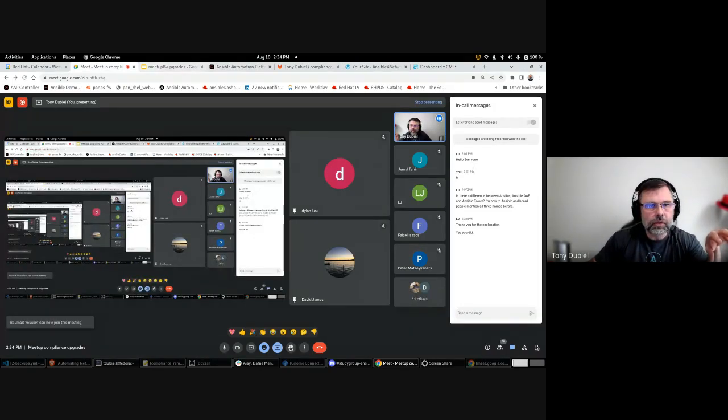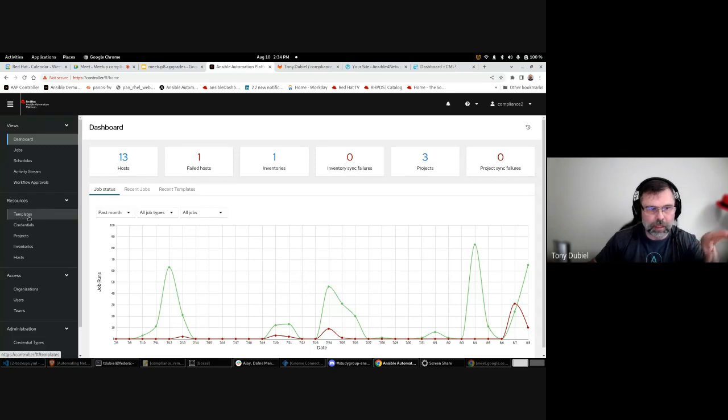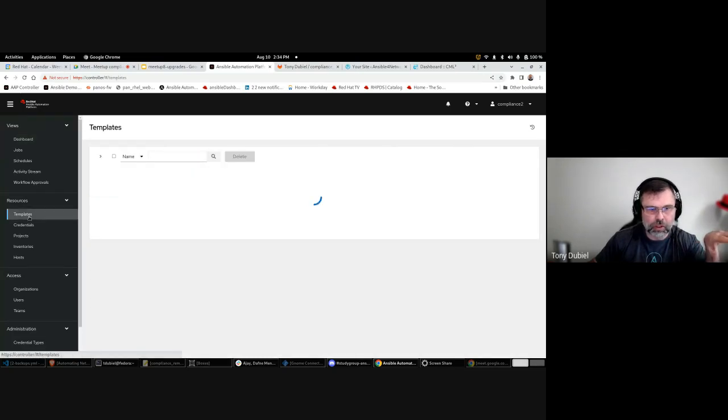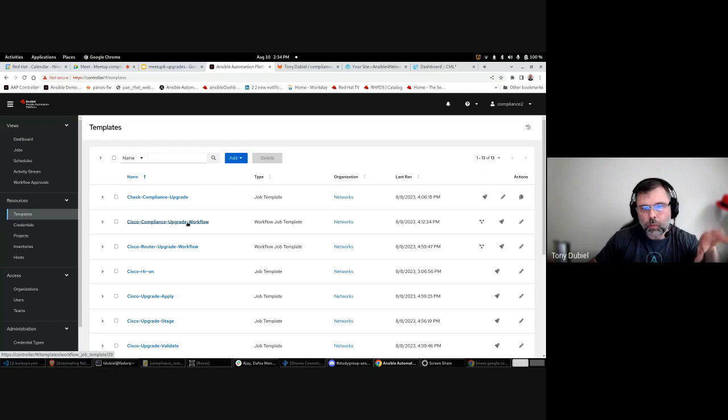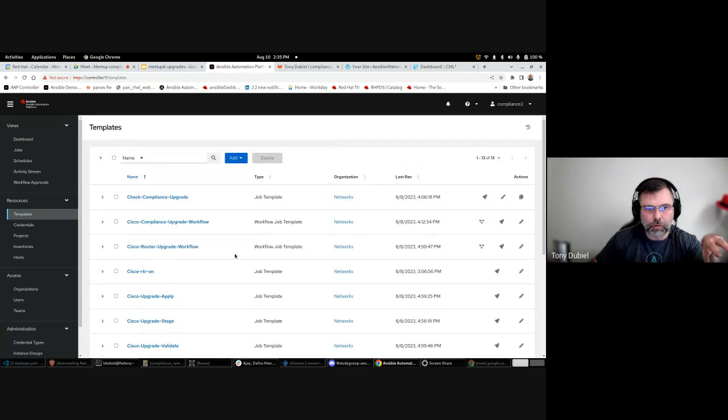The way that I use it is to limit what you see, because I have a lot of different demos in my personal lab system that we're looking at, and it's too busy to look at. So for a demo, I'll limit it with role-based access to show you just the job templates and workflow templates that are relevant to the use case, right? So what you see here is a bunch of job templates and a bunch of workflow templates.